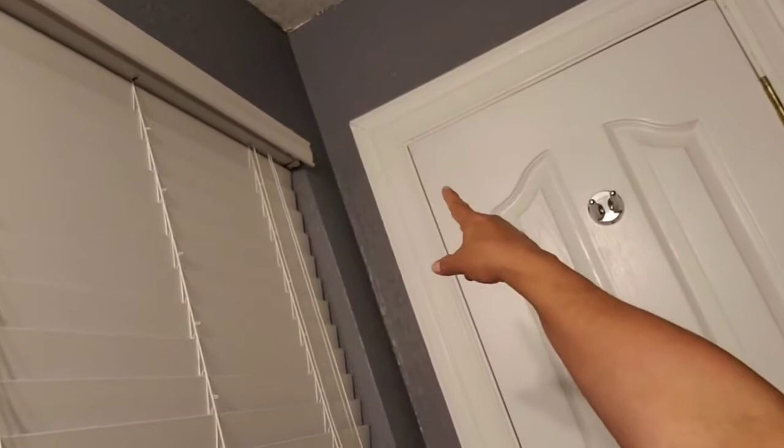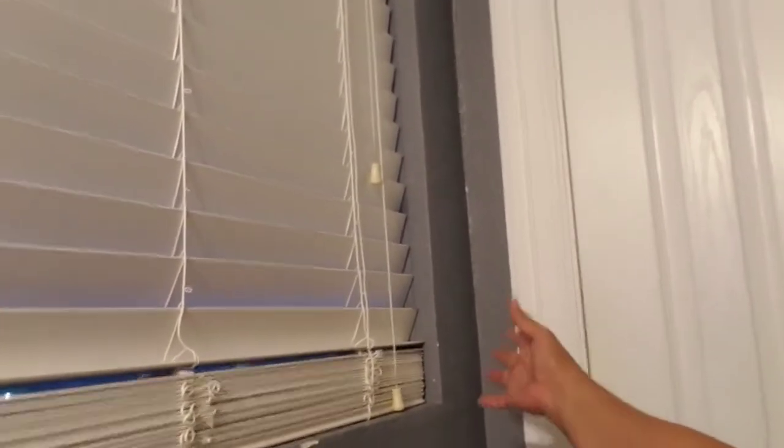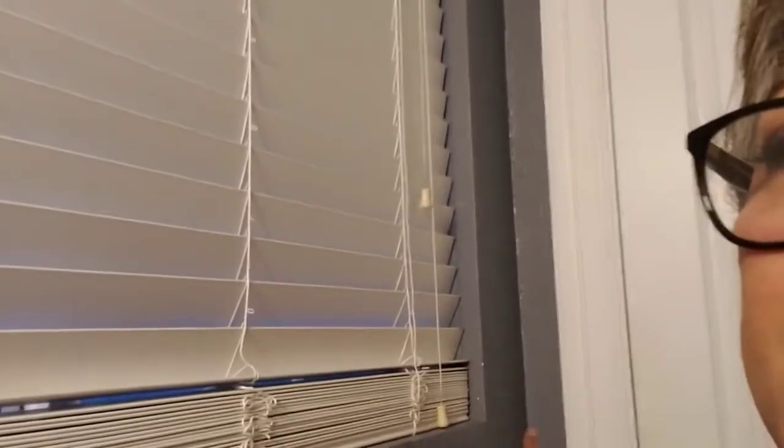And another reason is my door. If I put the bracket up there above and then 3 inches out, it's going to be too close to this door. I don't want to be bumping into anything. I know the bracket wouldn't be down here, but the curtains would be way out there and probably get shut into the door, or blow in there and get stuck. I don't want to have that problem. So I'm just going to put them inside and I'm going to line them.